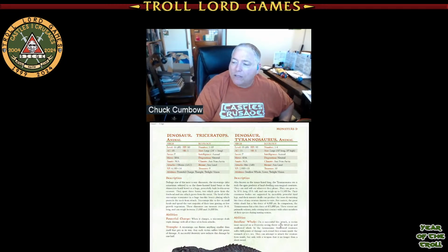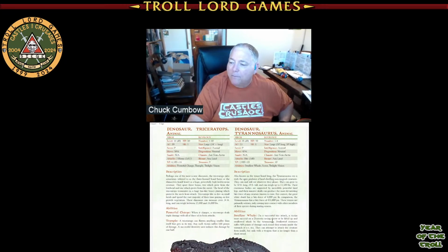Swallow whole. On a successful bite attack, a victim must succeed on a dexterity saving throw or be lifted up and swallowed whole by the Tyrannosaur. Swallowed creatures suffer 40 points of damage each round they remain inside the stomach of a T-Rex. That's got to be fixed. They can attempt to attack the creature from inside, but only with a weapon that is no longer than a short sword.